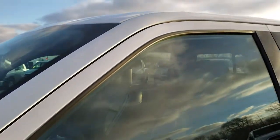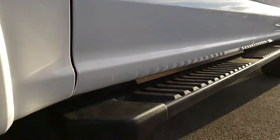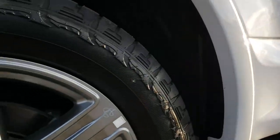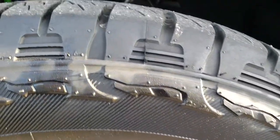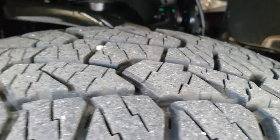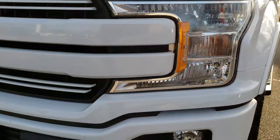Headlight lenses are nice and clear. Oxford White is the color. We shoot all of our videos in 1080p, so if you have HD capabilities on your computer, tablet, or smartphone device, turn them on right now because it's like right here looking at the vehicle with me. Factory painted step bars come with the painted alloy rims. These are 20 inch rims and they have Hankook Dynapro 275/55 R20 tires on them. These tires have probably about 60% of the tread left. Didn't see any dents or dings on that front fender. They've got the nice fender flares on them.